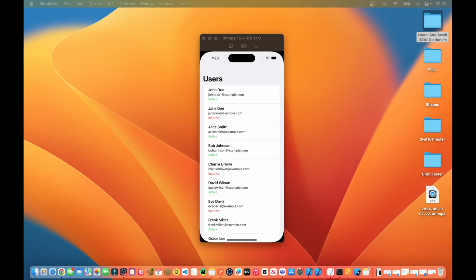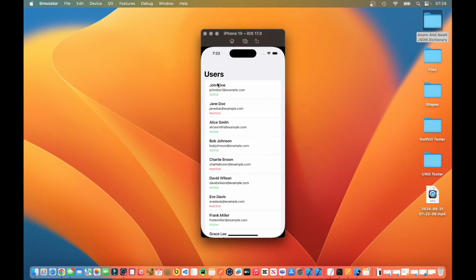This tutorial will show you how to decode an array of dictionaries within a JSON payload. So this is the information for the JSON payload that we will be extracting. Now I'll show you the actual raw payload within Postman.